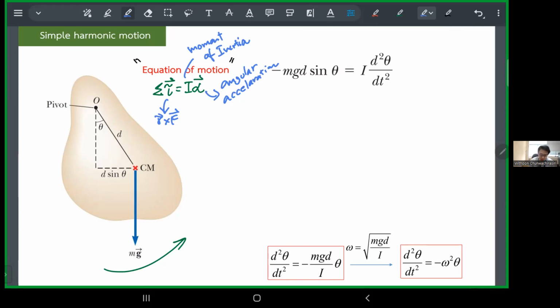What is torque? Well, torque is not bad. Torque is just, think about it, you have a mass hanging at the pivot point, and I just wrote it at point O. So that's your pivot point right there. The only force acting on this that generates torque is the weight of the object itself. So you can say that's the mg right there that's doing all the torque. So how much is the torque by this mg?